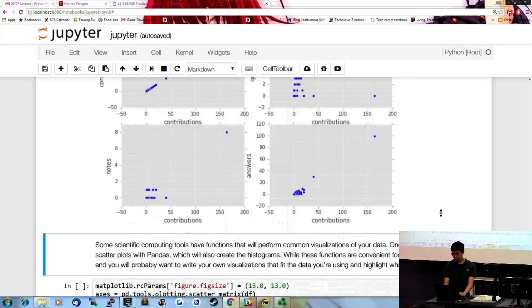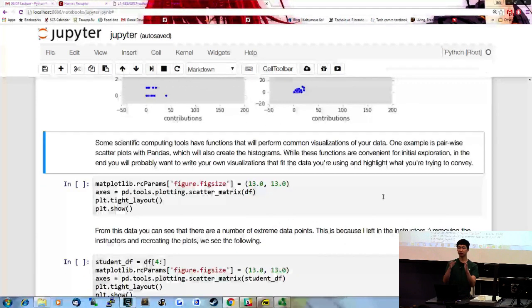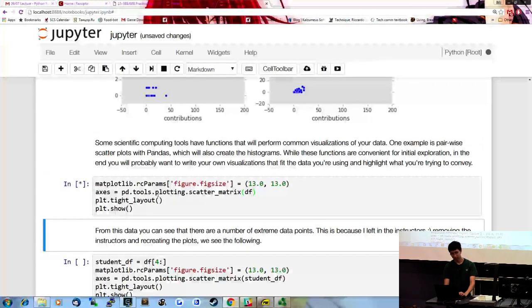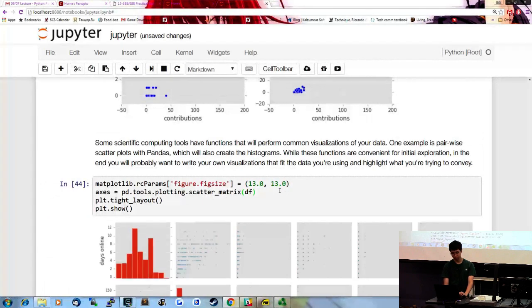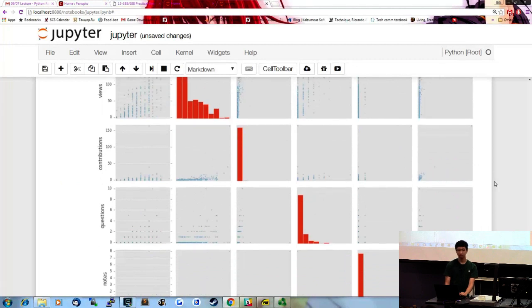And actually, the Pandas package has a function that'll make pairwise scatter plots and all the histograms for you. So it's mostly for convenience, really. It's plotting.scatter_matrix, and it does everything all together, right? But it's good to know how to make the plots on your own, because usually at the end when you have to write your report or show it to somebody else, you don't actually want to show them all of this.